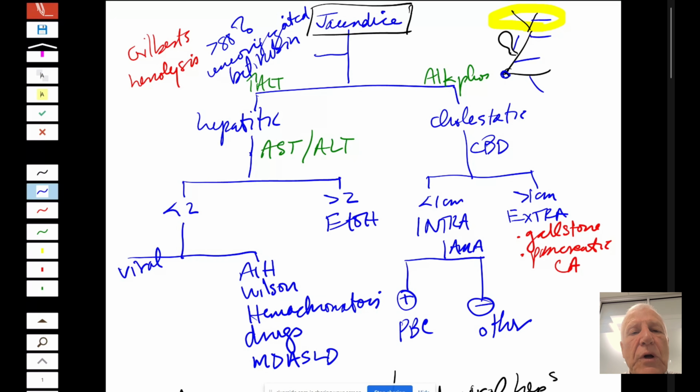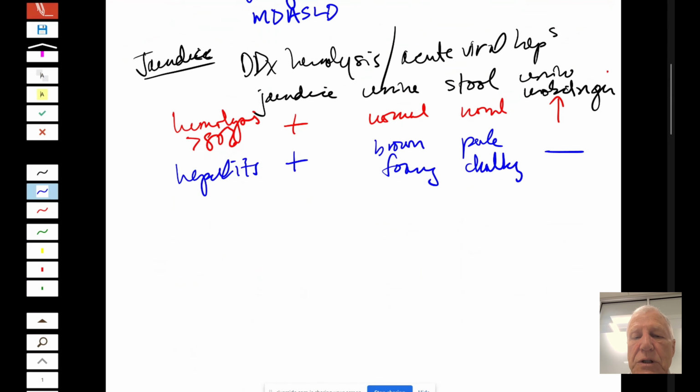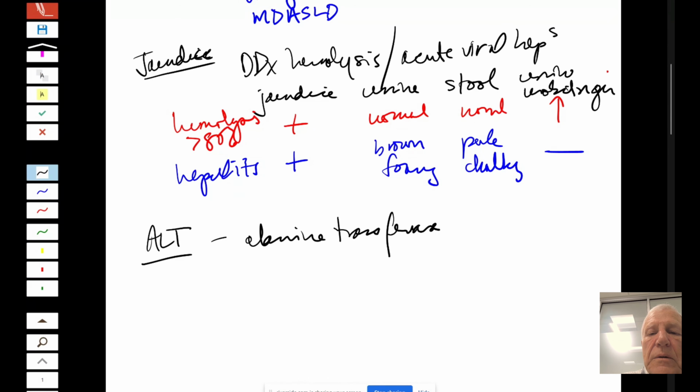The next place I'm going to go is tell me about why we use ALT as our basic, fundamental, excellent test of liver damage. So now you have to tell me, what is ALT? It is alanine transferase. Okay, great. Why do we use that in liver? And the answer is because it is a central enzyme in gluconeogenesis.